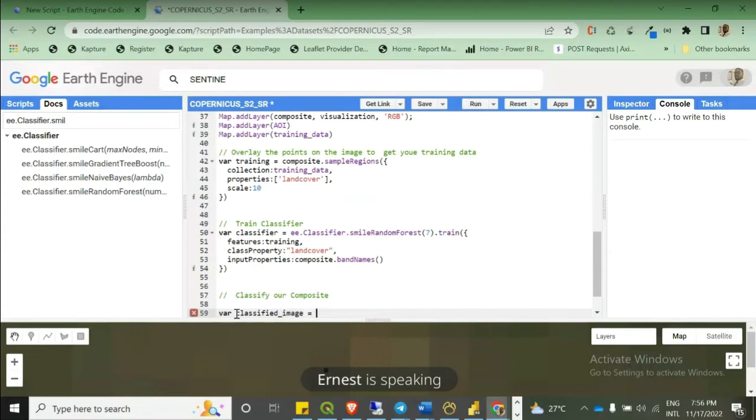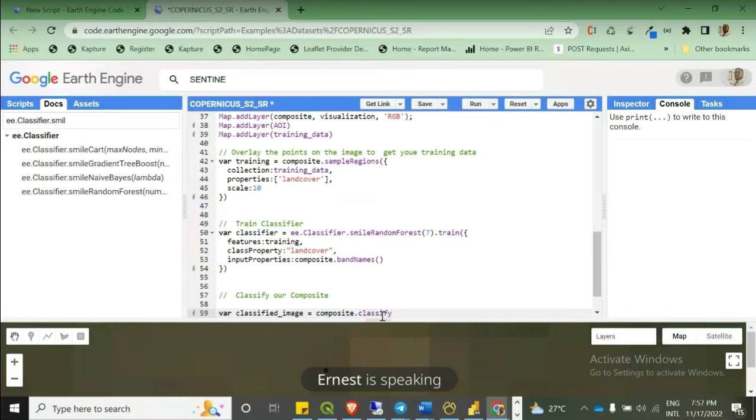Then I'll say the image composite. Then we'll apply the classifier on it. This is the classifier that we've trained. Now we have to apply it on our image to get our classification done. So to do that, I will say classify.